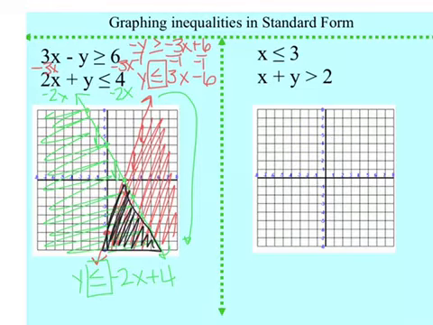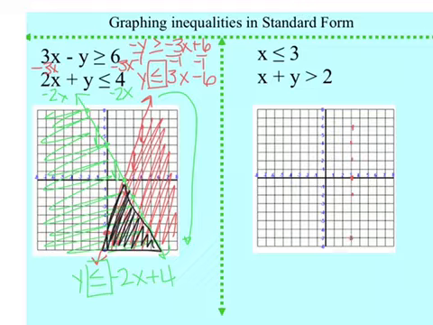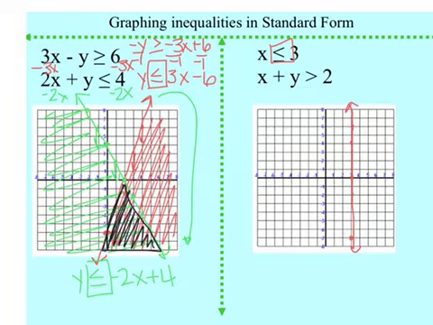Now we're going to look at example number 4. I can't get a y alone on this one because there is no y. So to graph an x equals equation, we're going to think of this as: where is x = 3? Well, x is 3 right here, and no matter where I go on this line, x is always going to be 3 — my y value will change but the x is always 3. So I'm going to draw a vertical line going through this. Since this symbol has equal to, we know it's going to be a solid line. And then that tells me that x's are less than 3, so all of the values where x is less than 3 are going to be on this side.